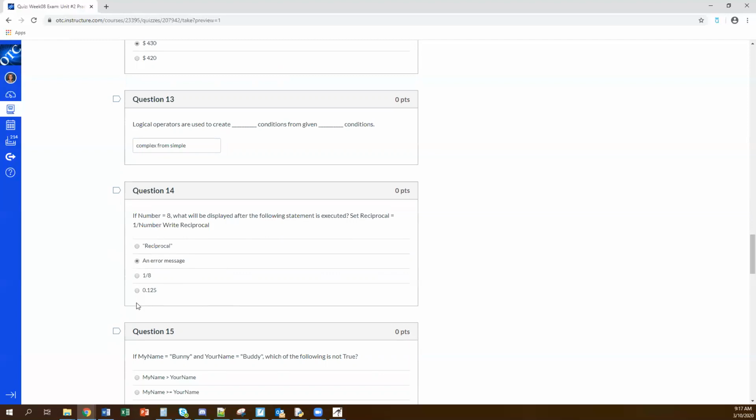Fourth option, error message, one of them. Well, 1 divided by 8 is 1.25. Yeah, but it needs to be turned into a string for it to be written. Exactly. Python allows you to write it. Yeah, so if you take it like this before, you just can't write it 1.25. Okay.